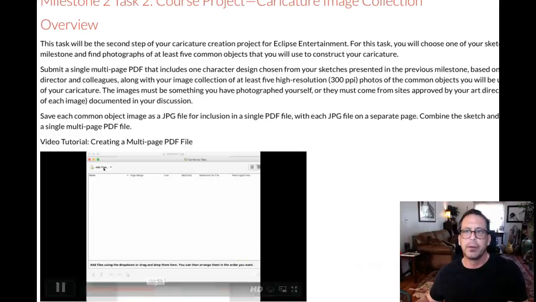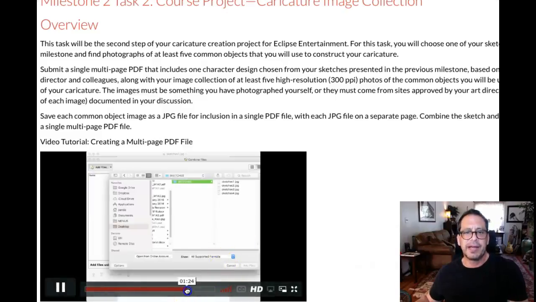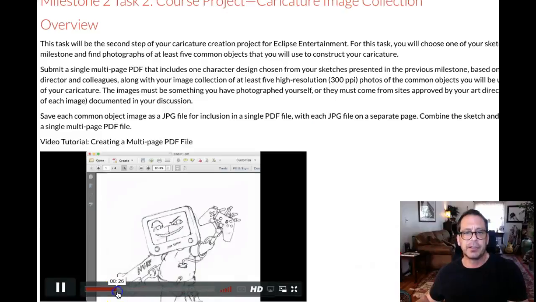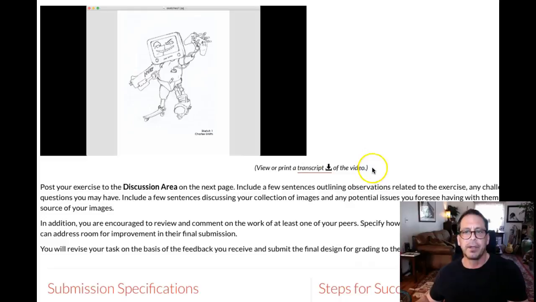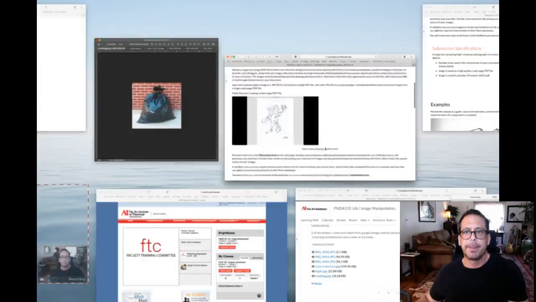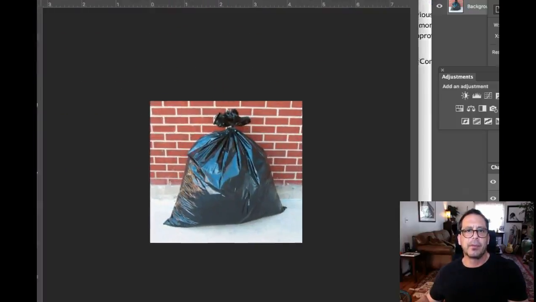It's in just the top left corner, and choose Add Files. It's just not exactly how Photoshop works. So make sure you take a look at this and make sure that all of your images are high resolution to start. Okay. So as we see there, that's a low resolution image.